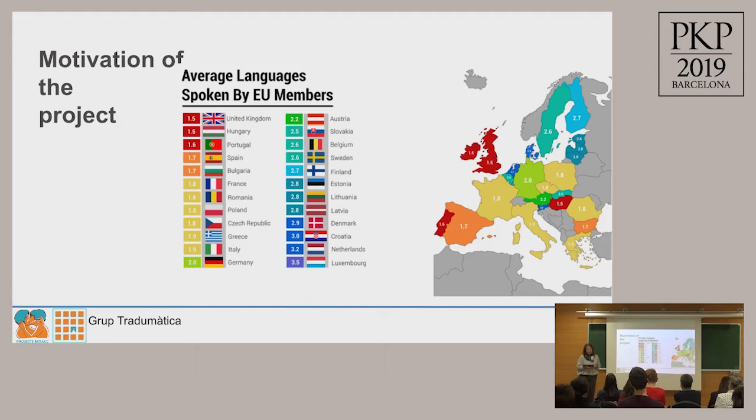So let's talk about bilingualism. There is no reliable data about bilingualism for the whole world, but we've got some data regarding Europe. As you can see, this is the average number of languages spoken by citizens in each of the EU member states. It depends on the country, of course. There are some countries where citizens on average speak 3 to 4 languages, like Luxembourg, Croatia, Denmark, and the Netherlands. But there are also countries where not even 2 languages are spoken on average, like Spain, Portugal, and the United Kingdom. Those countries don't have a big tradition of learning foreign languages, or they don't need to learn foreign languages, as in the case of the United Kingdom.